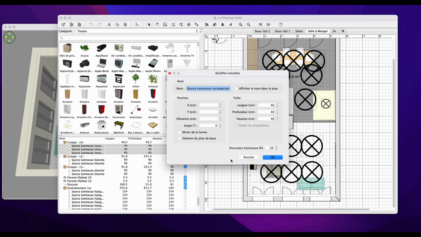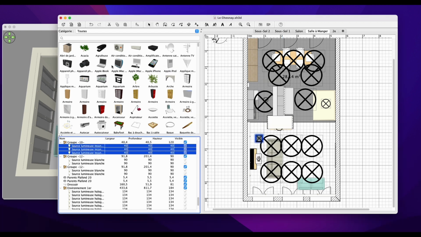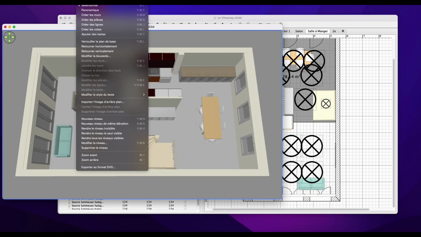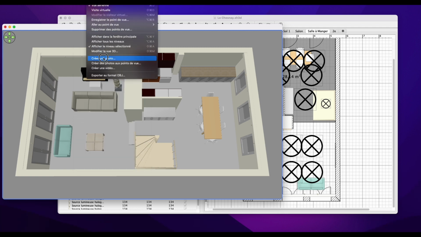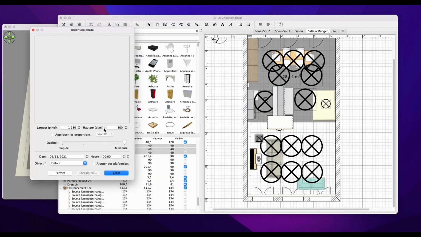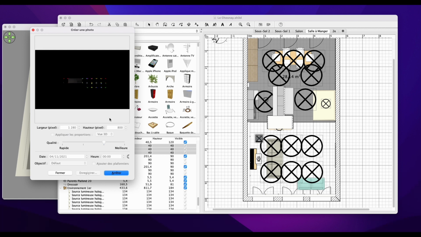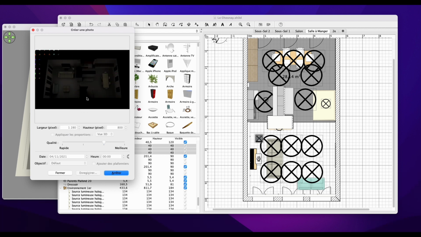Let me change this and set this to 0 and do a quick render again. I'll just do a quick one. And here's what it is. So that's going to be the default background for the floor plan in Home Assistant, when no light is actually turned on. All right.